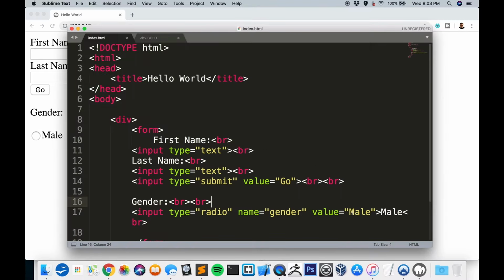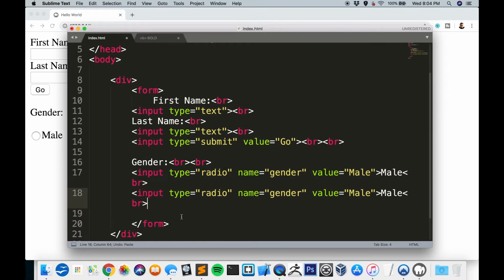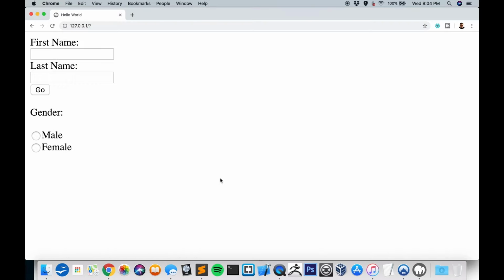So it's important to specify the male part twice. So the value, when you start getting into more advanced backend languages like PHP, the value is going to be what it's pulling from. That's what's going to send the information from the HTML to the actual web server itself. So let's go ahead and just copy this, and paste this in. And we don't actually need this line break. So let's change this to female. Hit save. And we have female.